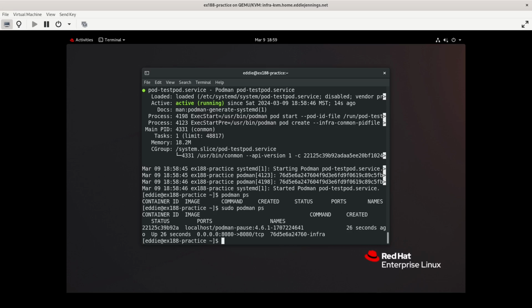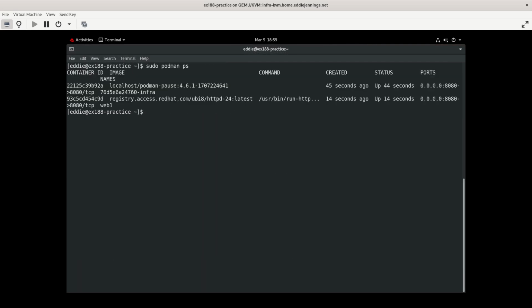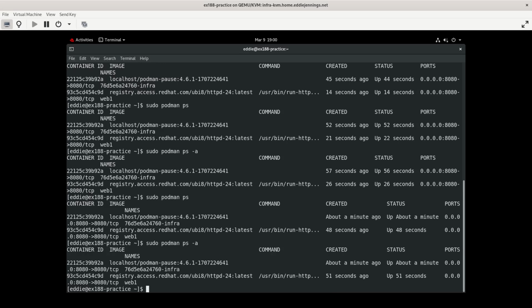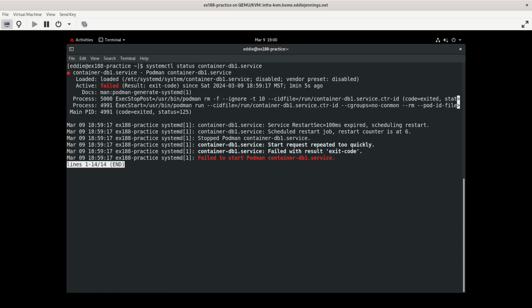All right, so from root's perspective, oh, I guess it delays it just a bit. Oh, I know why it's taking so long. It's having to download the image for the containers, because root's instance of Podman does not have that image yet. Though I would expect it to be done by now. And I wonder if that failed because of environment variables. Huh. So let's become root for a moment.